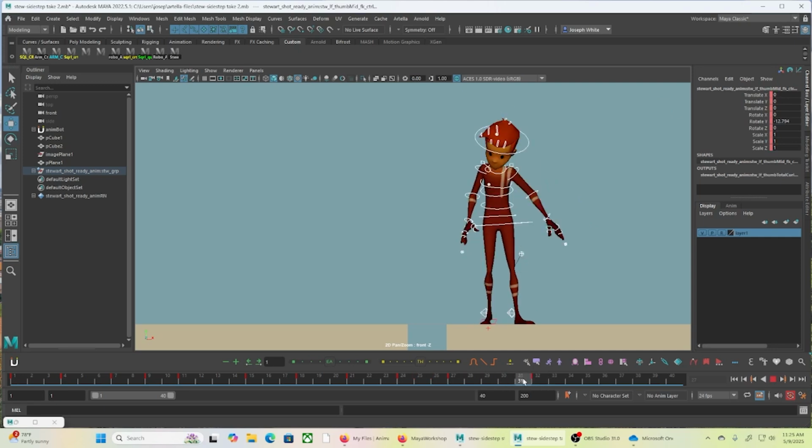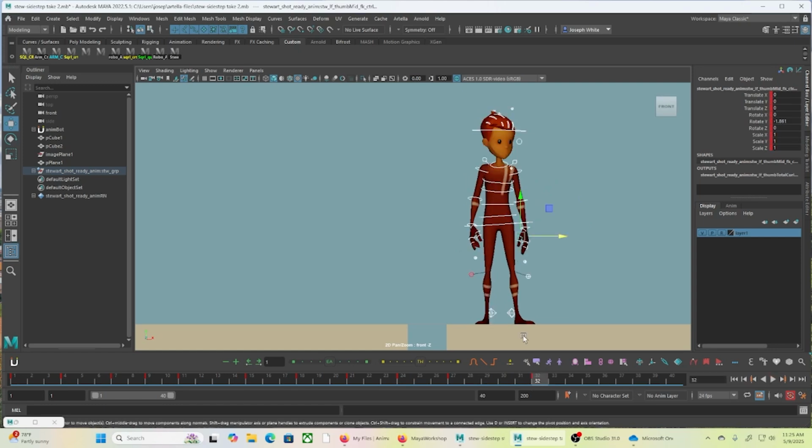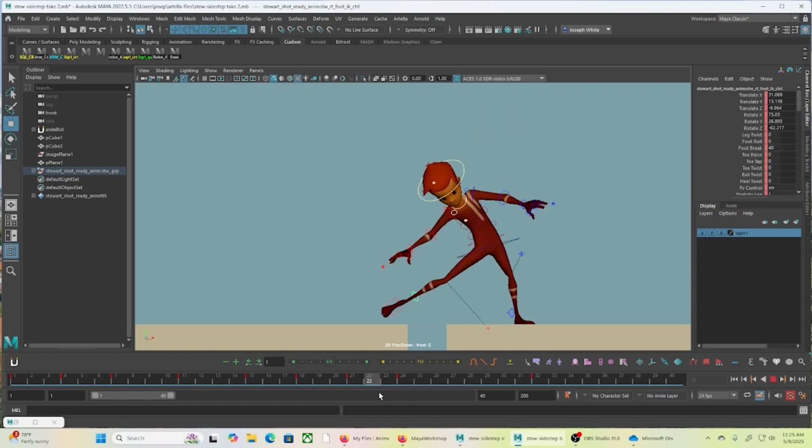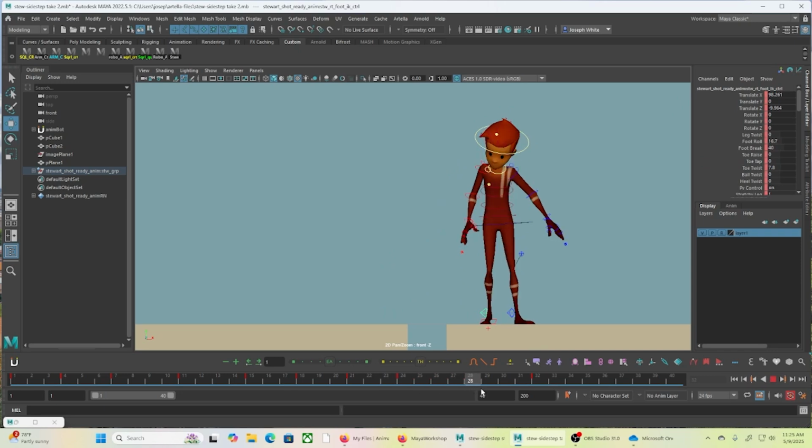See, because right here, this foot doesn't have a keyframe right here.